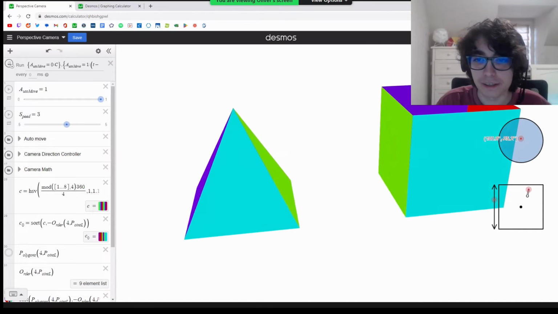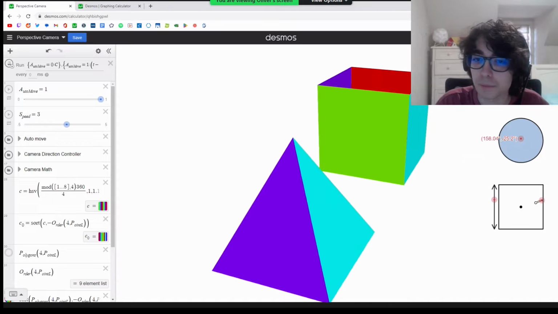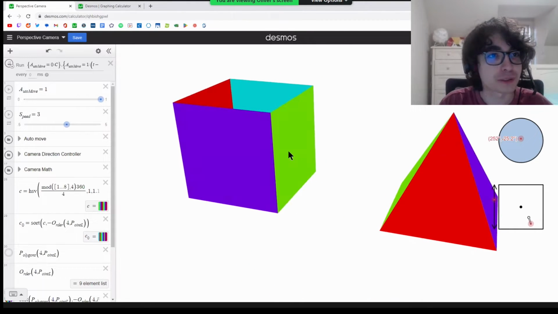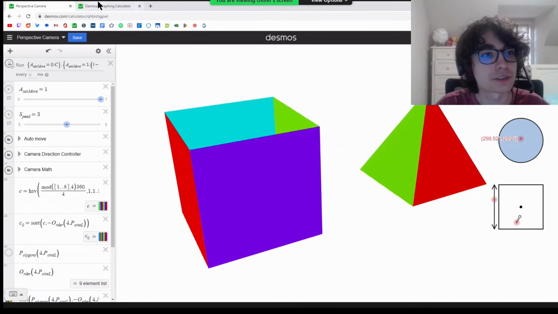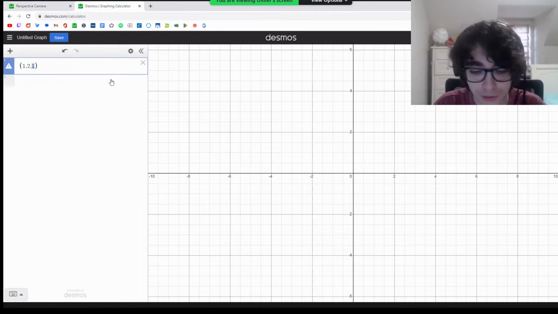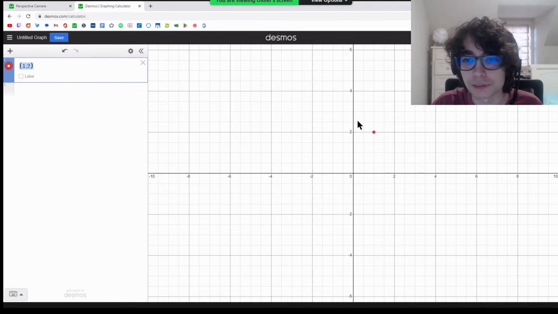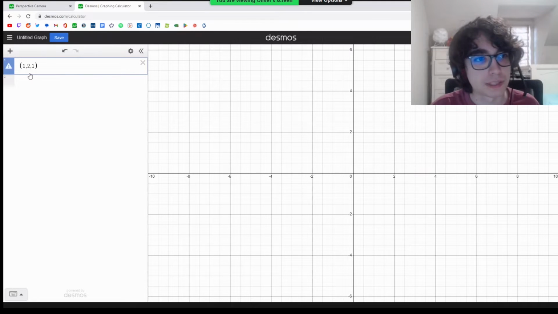This is a video explanation of my 3D perspective camera that I mentioned in my college essay. This was really fun to build, partially because Desmos doesn't support 3D stuff like this. Over here, I can show this is how I define a point, and you can see it here. If I try to add a third dimension to it, it doesn't work.